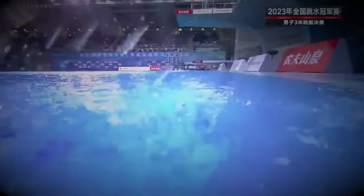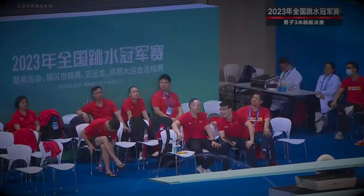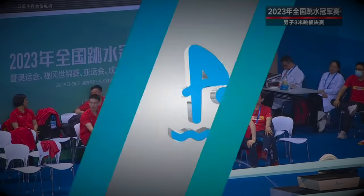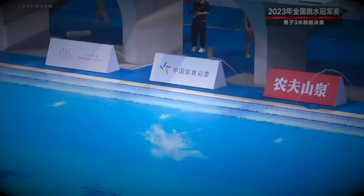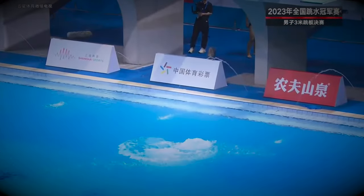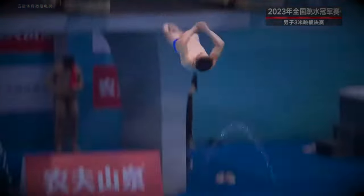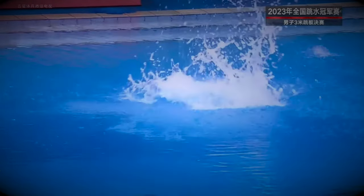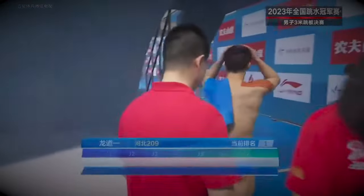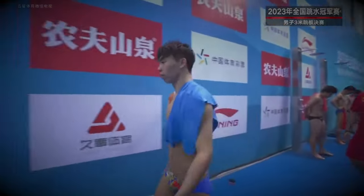Sorry, ladies and gentlemen, it was a pike position. Great job! We are just using here Google Lens Translate to translate these Chinese characters. Please bear with me. Amazing pike positions. Currently on rank 1 with 63.0 score.